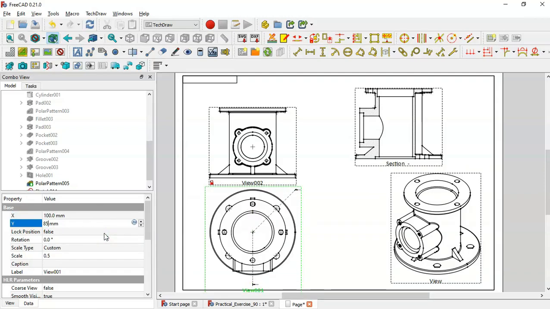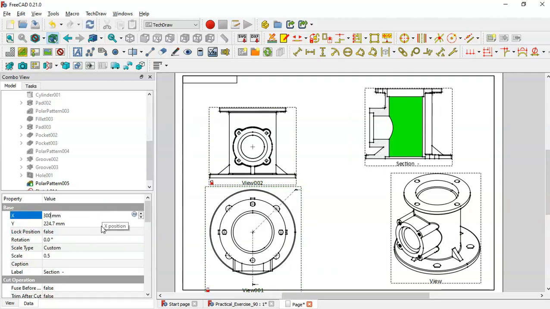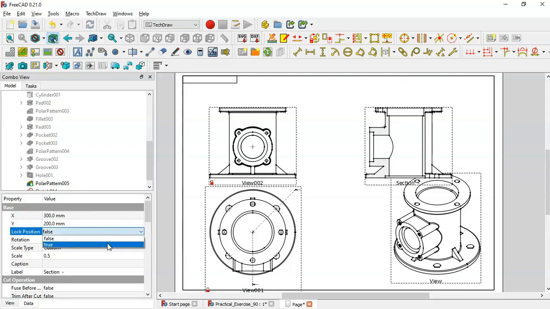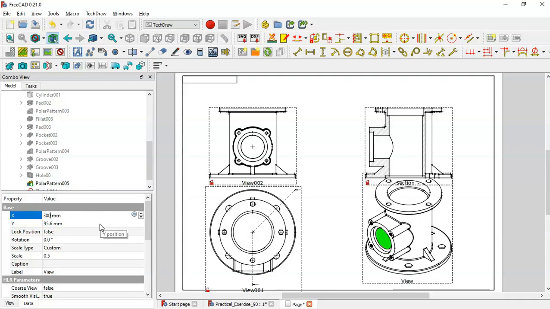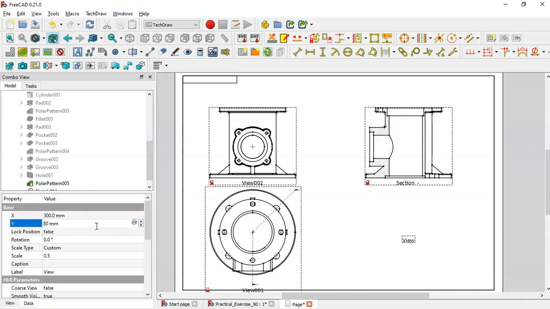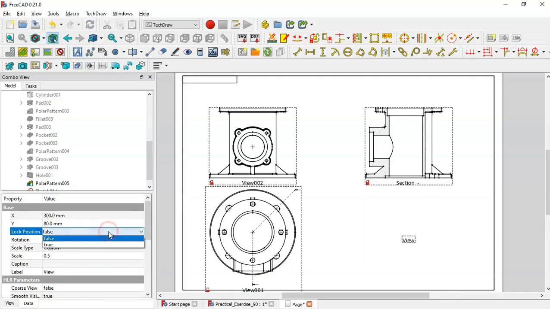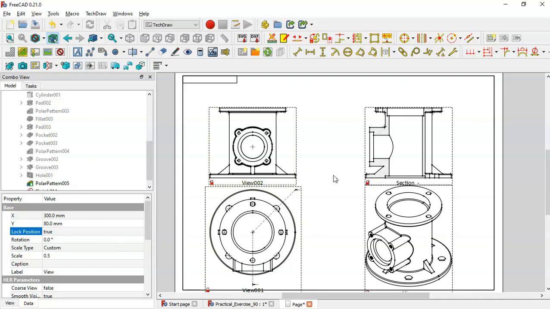And now lock this position. Now as you can see we have these views locked, so we can't move these views using the mouse.